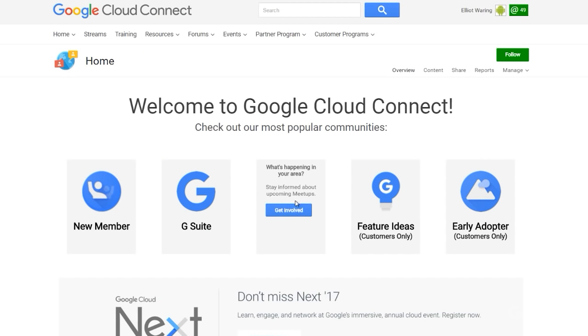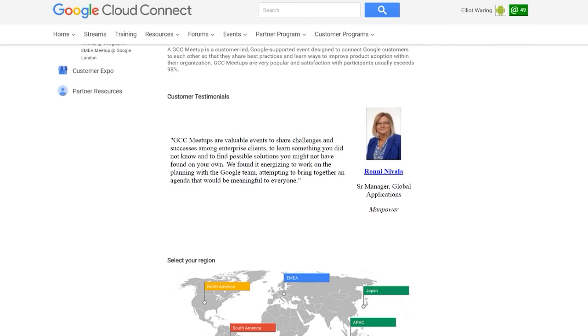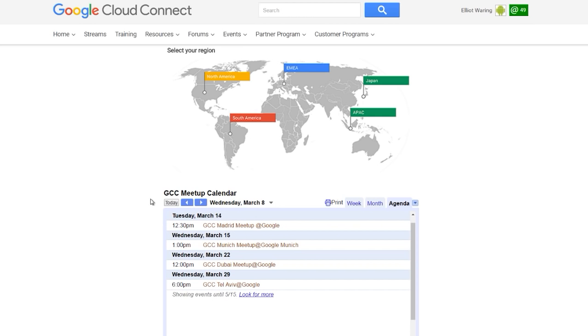I've attended a few of our meetups before and it's so great to see the customers and partners really getting together. Can you tell us a little bit more about those? When we created the meetups, we really wanted to be an extension of the community and bring people together within their actual community. When we're putting them on, we bring you product roadmaps, we get experts in from our product team and also even our engineering team to really tell you what's going on in the business and get you to connect to people that are around you every day.